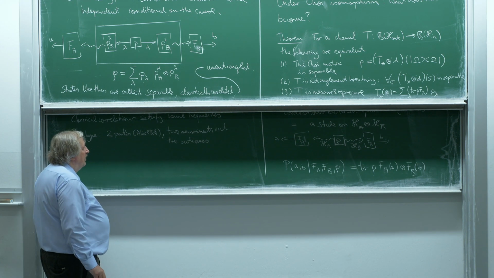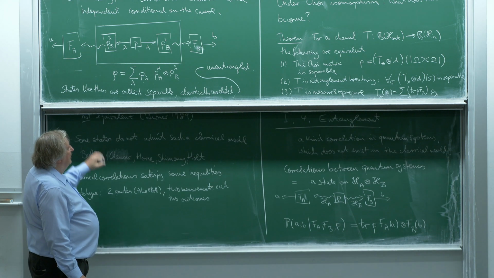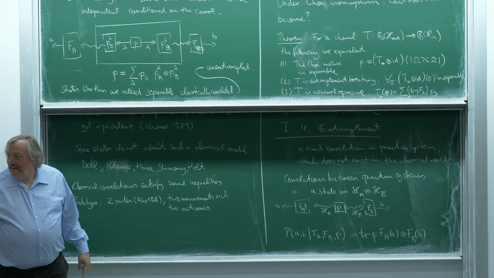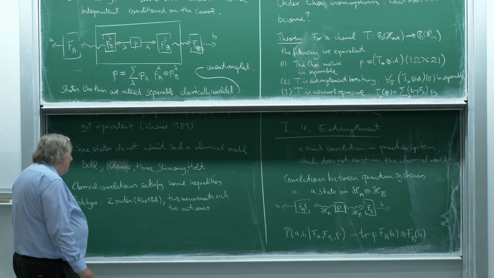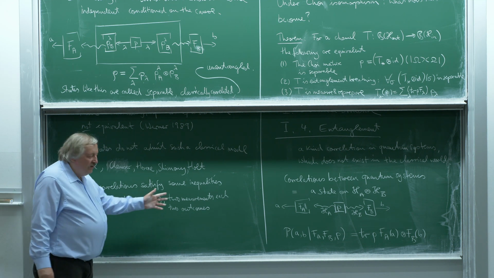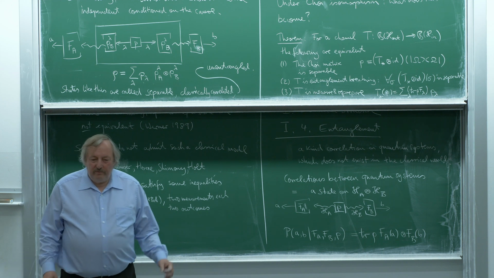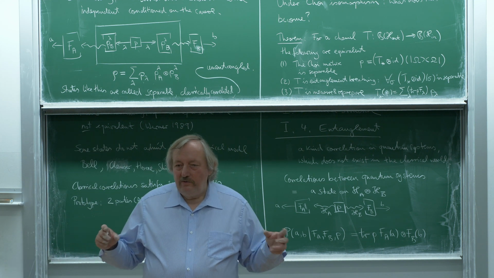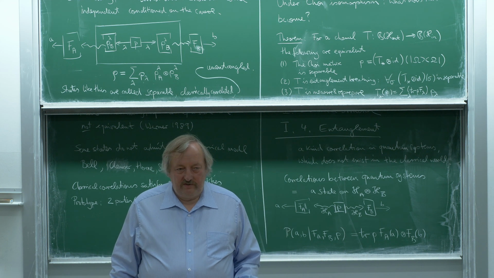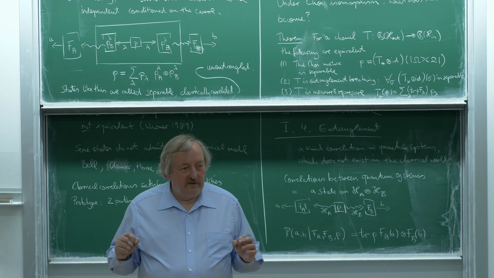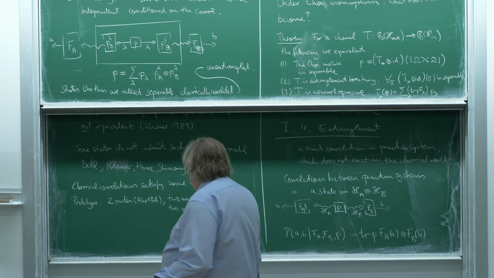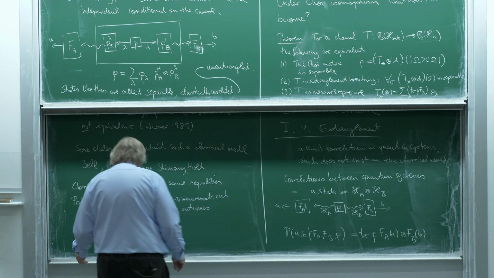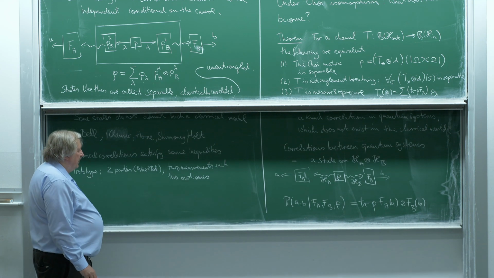So, how much space do I have? Not much. So, anyway, if you do these experiments, each party can choose two different measurements. We have 4 different correlation experiments. For those, you have to find response functions if you want to model that. And let me see whether I can write that directly.